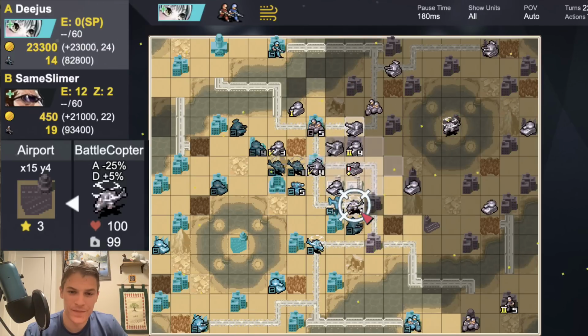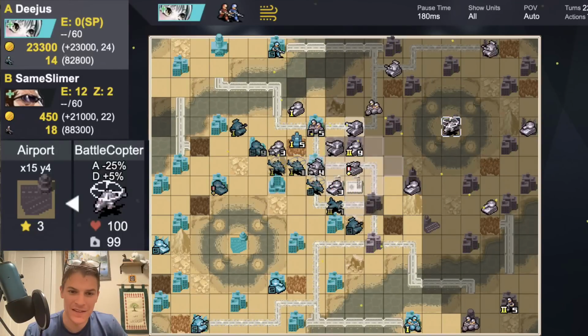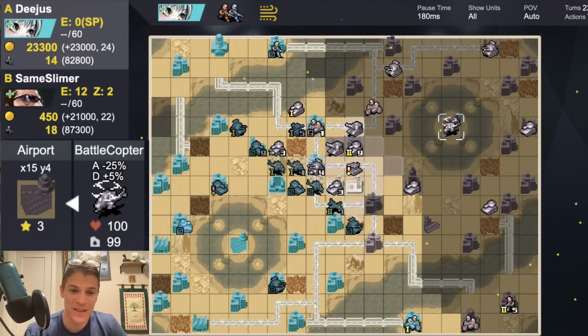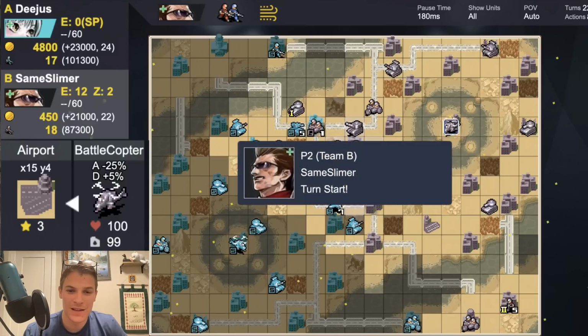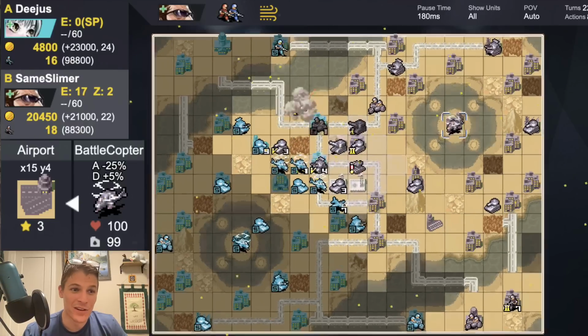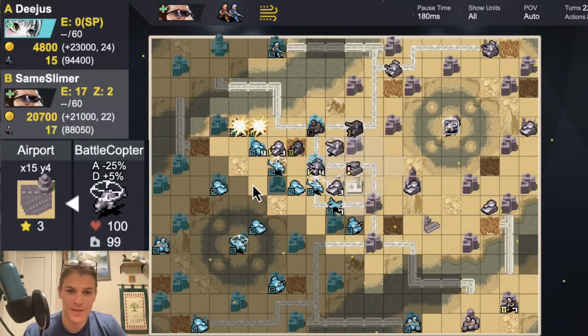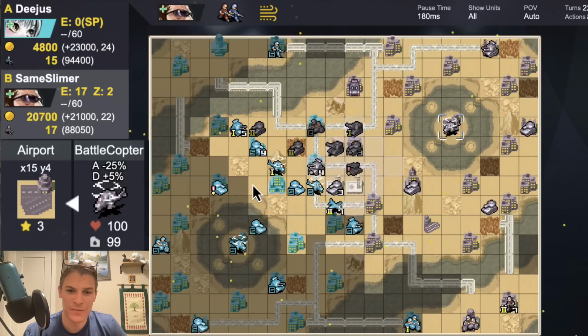Reveal. Duster comes in. Attack the tank. Flare attacks that because I'm not allowing him to capture that property. That's like the last thing I ever do. And would you look at that? I'm ahead on unit value at the end of the turn. Not going to stay that way for very long, but it's pretty cool.